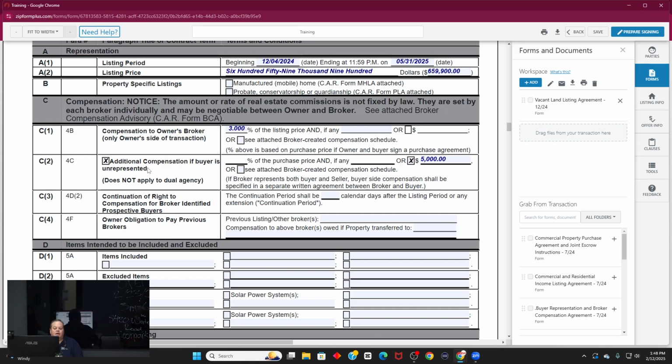And what form is that accompanied by? The non-representation for the buyer? Thank you, Blanca, that's true, yes. So then you would have the buyer sign a non-representation agreement. Yeah, because you want the buyer to acknowledge that you've talked to them about it, and they are not going to be represented.